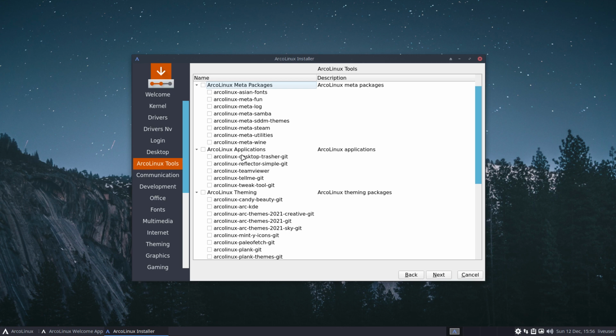We create so many things and we never make any publicity about it. This is the only place where we can say, look what we've done, right? All the meta packages are here, all the applications, desktop treasure, the treasure, and the tweaktool, but the tweaktool is installed. I know it is installed by default.